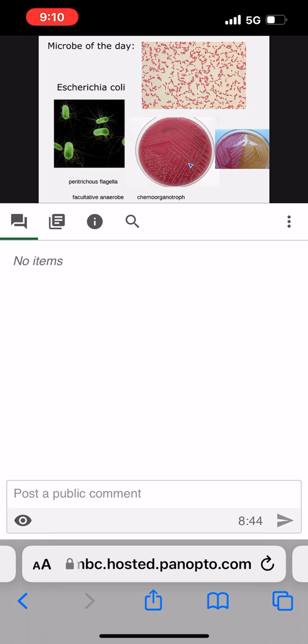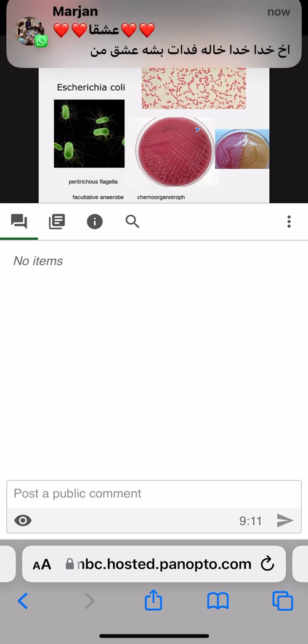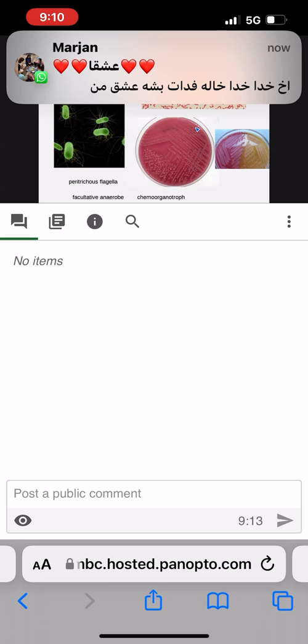All right, so the pictures of the plates here show E. coli growing on it. If you're not familiar with this, this is basically media where the E. coli has been spread on it, and the little bumps here, each one is a colony that's derived from a single cell. And I want to point out here that this is pink, and you have one here that's half pink and half yellow. So let me talk about this for a few minutes, because we'll talk about this a little bit more, but I want to introduce it here because this is a way of distinguishing E. coli from other types of bacteria that are similar to E. coli.